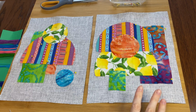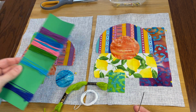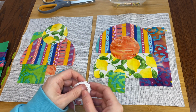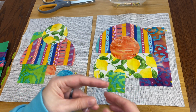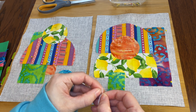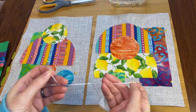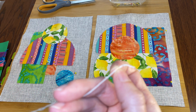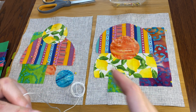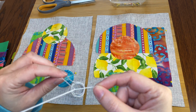I'm going to start with the one on the right. I'm planning to use more bold, contrasting colors on this one. I like to split my embroidery floss in half and just use 3 strands for my stitching. That way the stitches aren't too thick or too thin, but you can try different embroidery floss, different strings, different thicknesses and stuff, and see what works best for you. You might even like to change it depending on what kind of fabric you're working on. I like to stick with the one that I know I like.